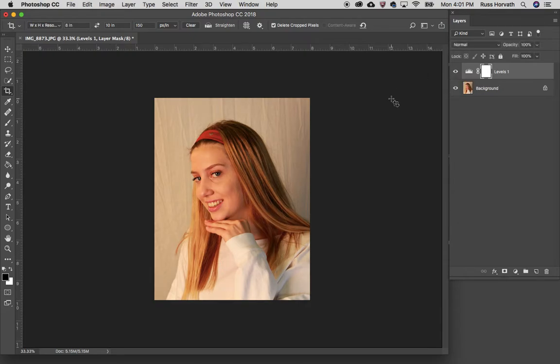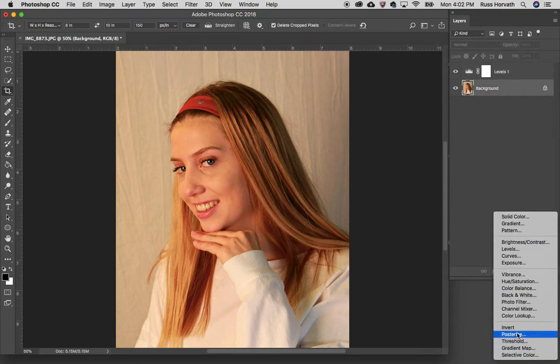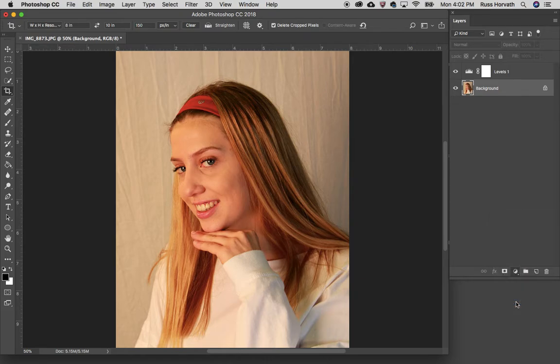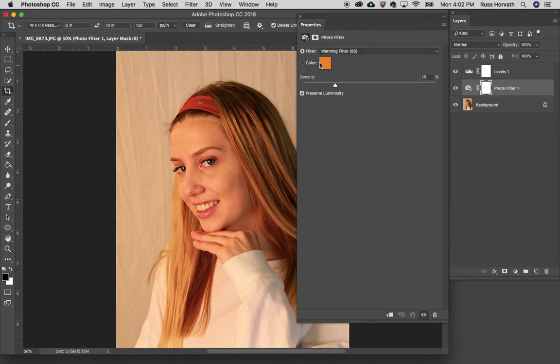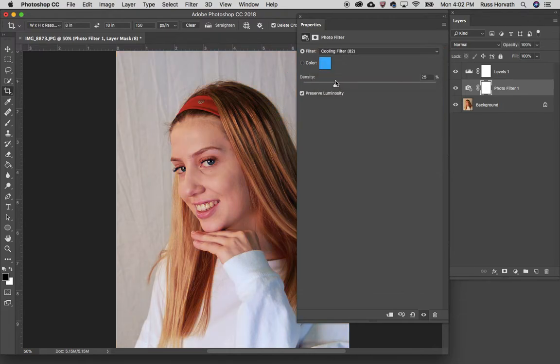All right, the next thing that I'm going to do is correct the color. Right now when you look at this color here, she's sort of an orangish, yellowish color. So what I'm going to do is click on my background because I'm going to put the layer here. I'm going to go to my black and white cookie and find photo filter. What photo filter does, it's a really quick one. It just adjusts, so if it's warm right now and I want to cool it off, I go to a cooling filter, and there we go. It makes a more lifelike, more realistic color palette and skin tone.